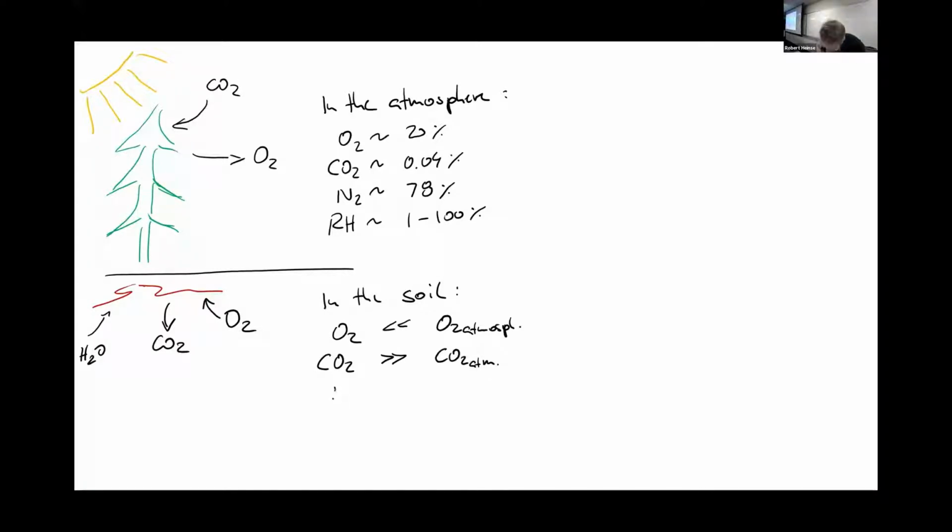So the nitrogen concentration, the N2, the dinitrogen, is no different, 78%. Why? We've already explored that. That form of nitrogen is not bioavailable. Plants can't do anything with it. Microbes can't do anything with it. So that just gets exchanged with the bulk air, and the concentration of it is indistinguishable from the concentration in the atmosphere. And the relative humidity, so how much water we have in the soil air, well, that's quite different, because in the soil, we are almost always pretty close to saturation. So 90 to 100% relative humidity.